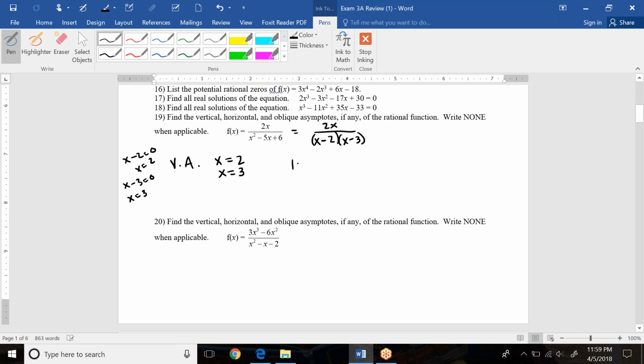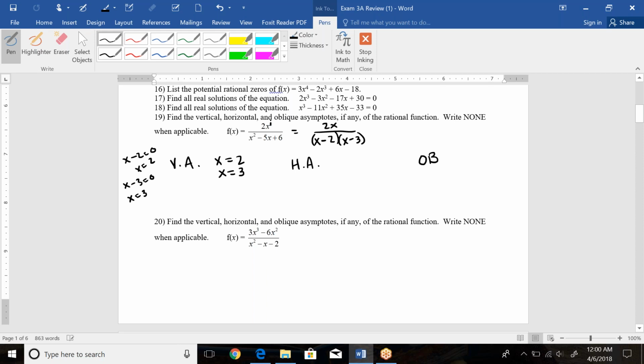To figure out if you have a horizontal asymptote or an oblique, you want to check the degree of the leading term on top against the bottom. The rule is essentially long division. If the power on top is smaller, you cannot divide, so you have a horizontal asymptote of 0. Think about it: it goes in 0 times. If your degrees match, you have a horizontal asymptote, and it is the ratio of the leading coefficients. So if this was squared, that would be 2 over 1.